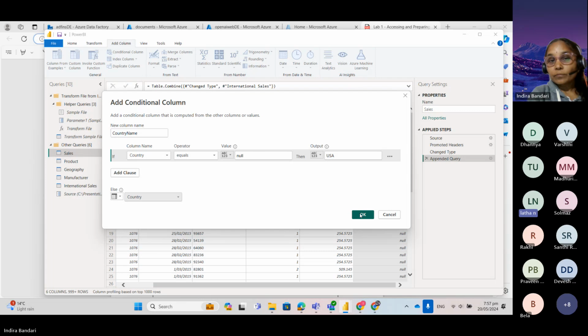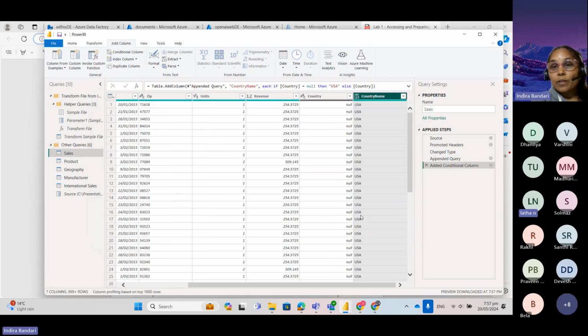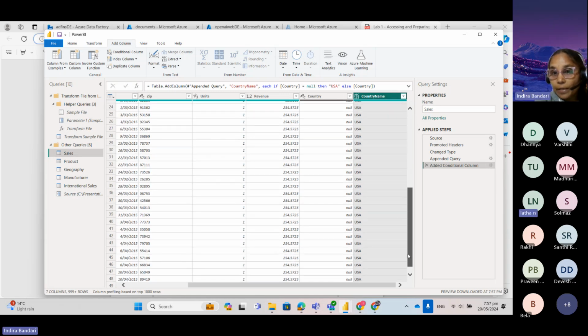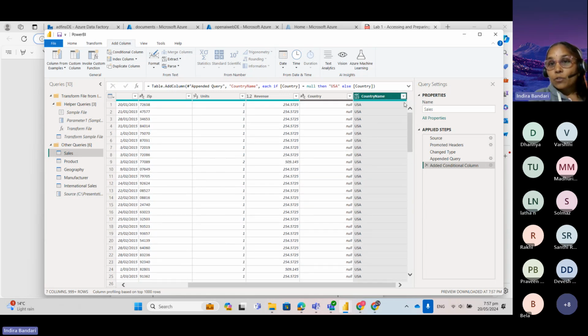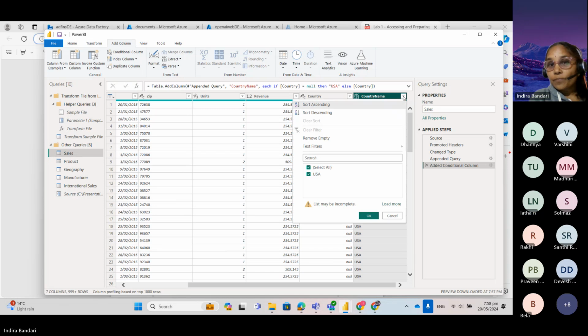Understood? Okay, so I'm clicking OK. If anyone didn't understand, please let me know. I can explain again. So now if we look at this drop down and look for load more, there won't be any nulls. There'll be USA and also the other Australia, Japan.